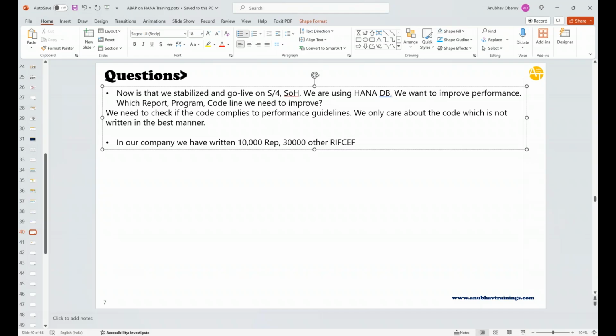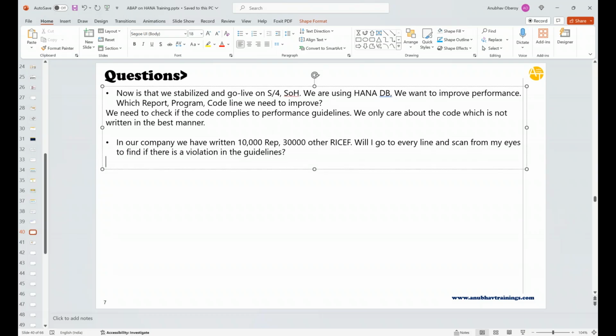Will I go to every line and scan with my eyes to find if there is a violation of the guideline? Do I need to do that? No. It's impossible to do that manually, correct?